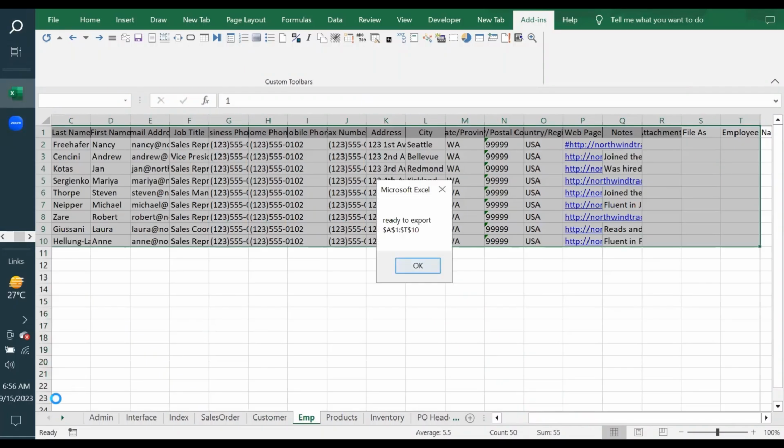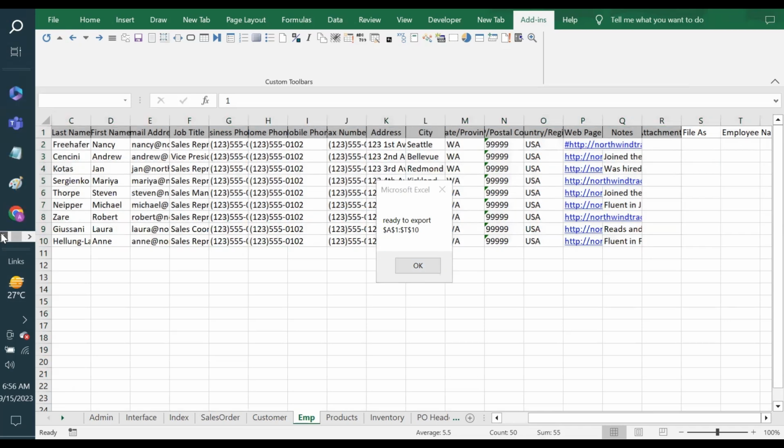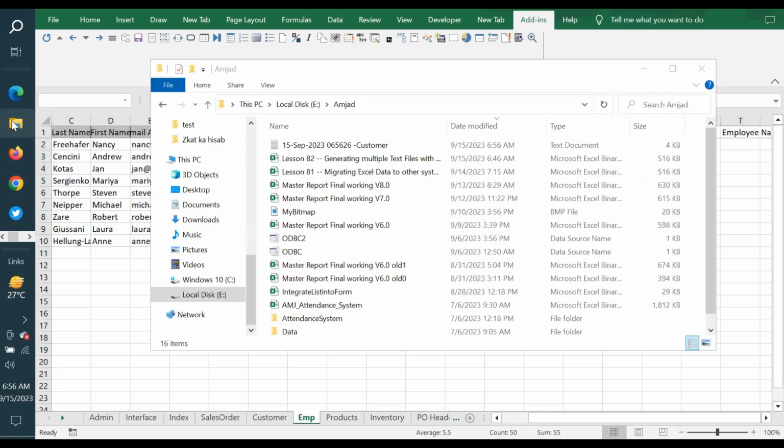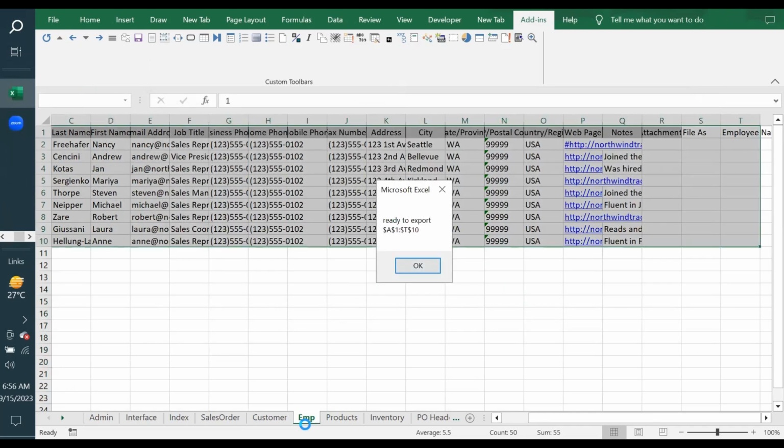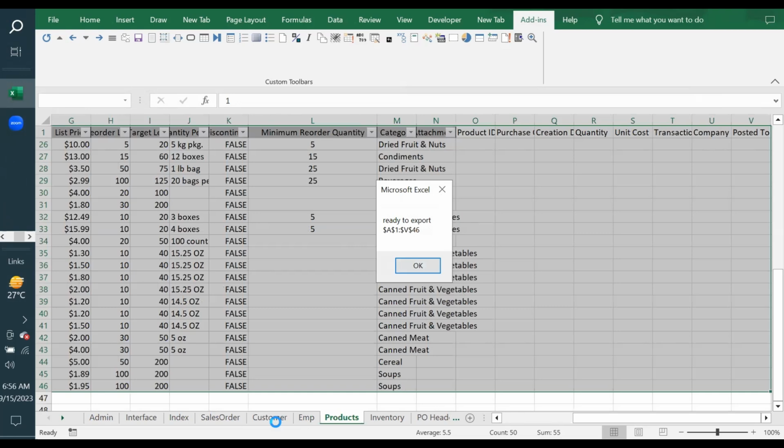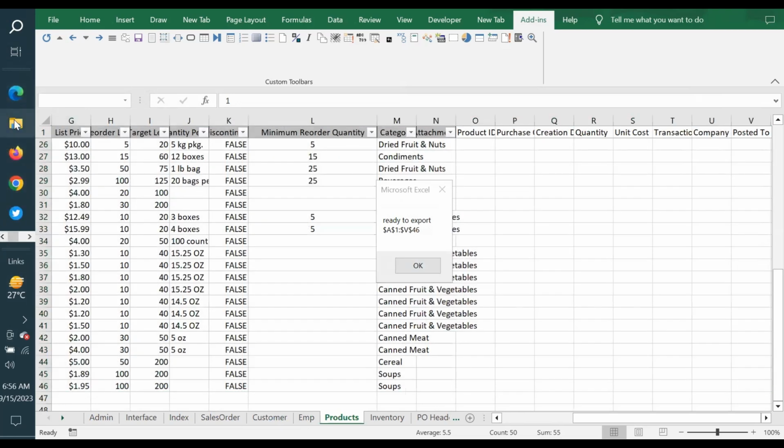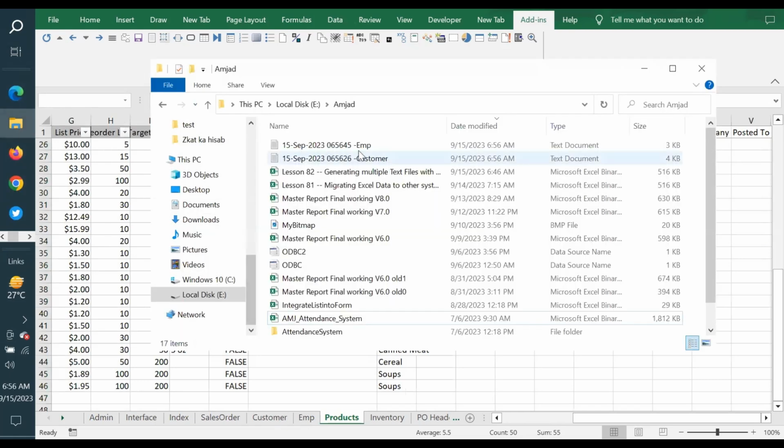Now it has generated the customer sheet, you can go and see. Okay, next. Now it is in M sheet and it is generating this range to the text file. You can go and verify that the M text file has been generated.